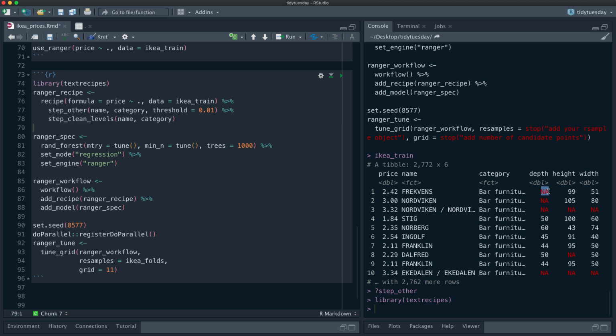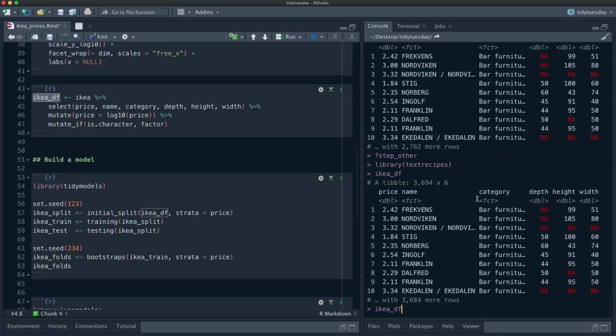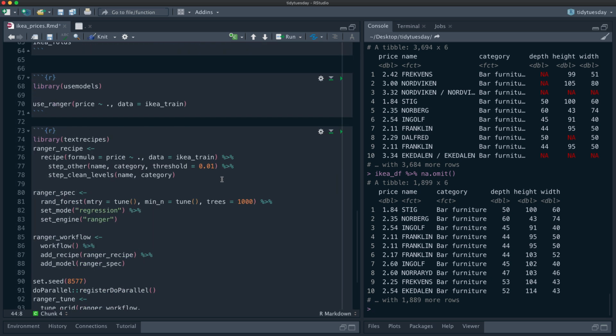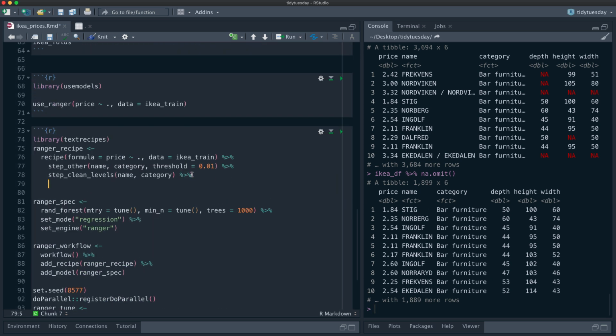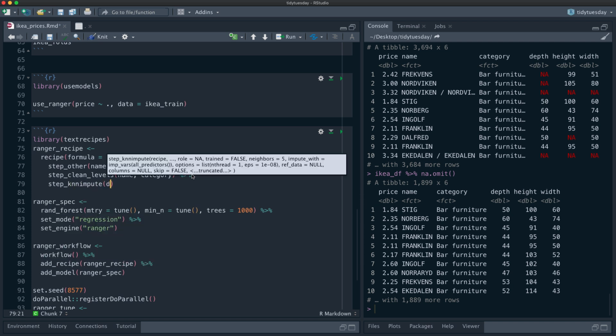And then notice I've got all these NAs. I could have way up here, like if I did IKEA df, if I did na.omit, but wow, look, that throws away so much of my data. So instead of doing that, I can impute the missing ones. If I do step_knnimpute, here are the things I want to impute: depth, height, width, like that.